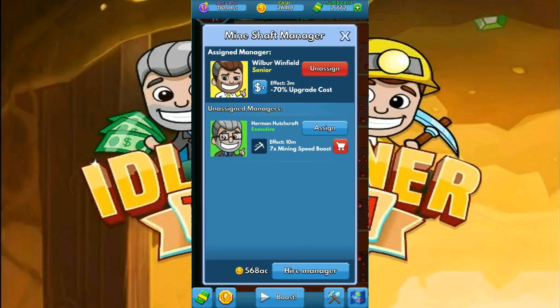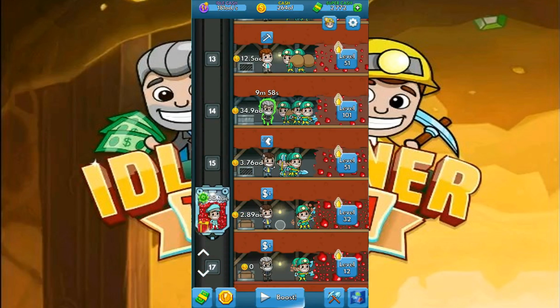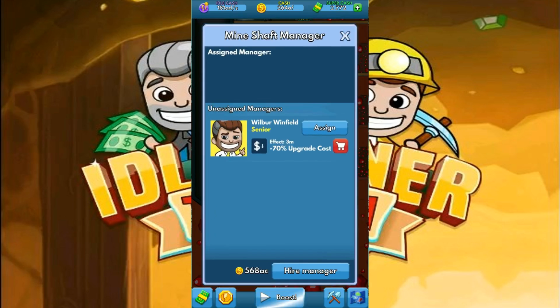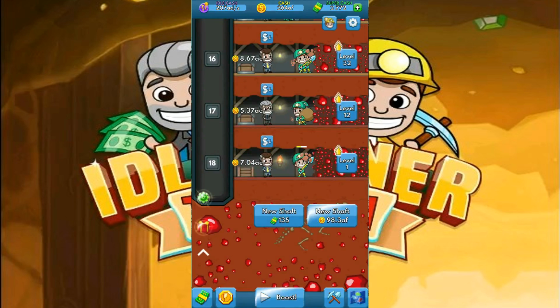Are you 70? All right, you know what? Why don't you just take the mining speed? And why don't you just work these guys, you just work those guys. Alright, let's go back down here and put the 70 in here. The next shaft we could open it up, but I'm not going to spend that kind of money here.